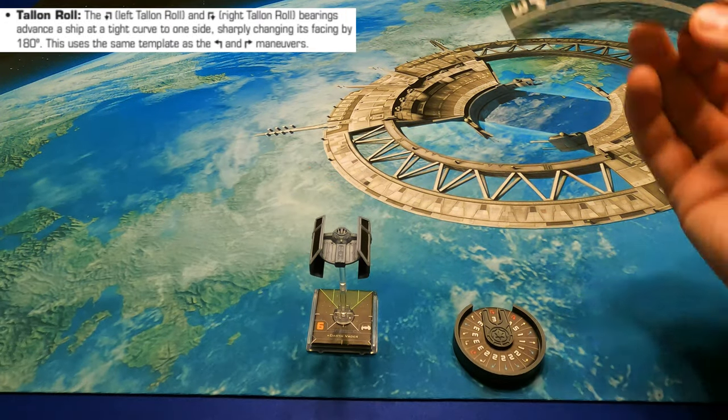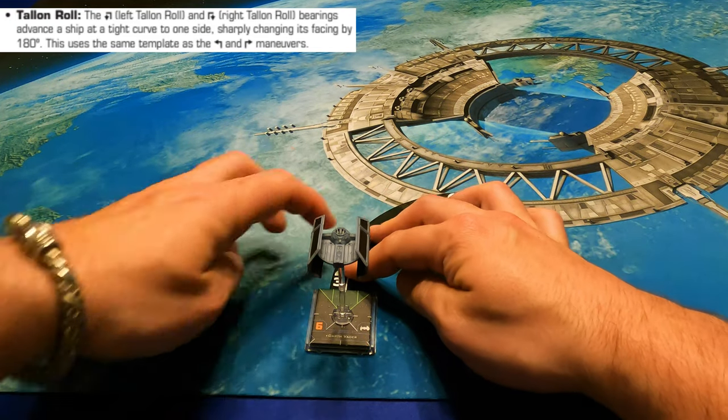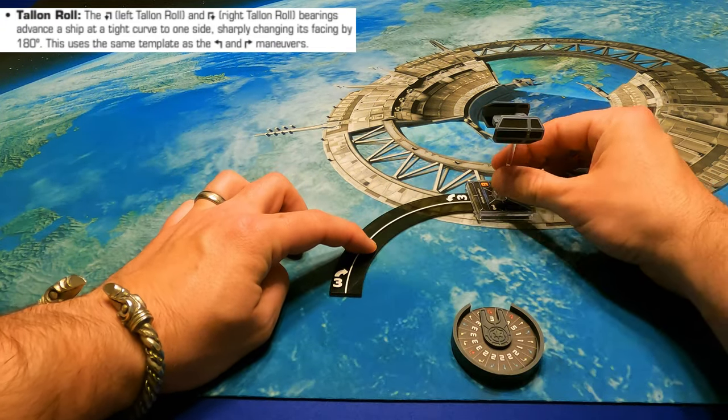The final maneuver demonstrated is the Talon Roll. With the Talon Roll, you will use your turn template. At the end of your turn, you will rotate 90 degrees to the inside of the turn.